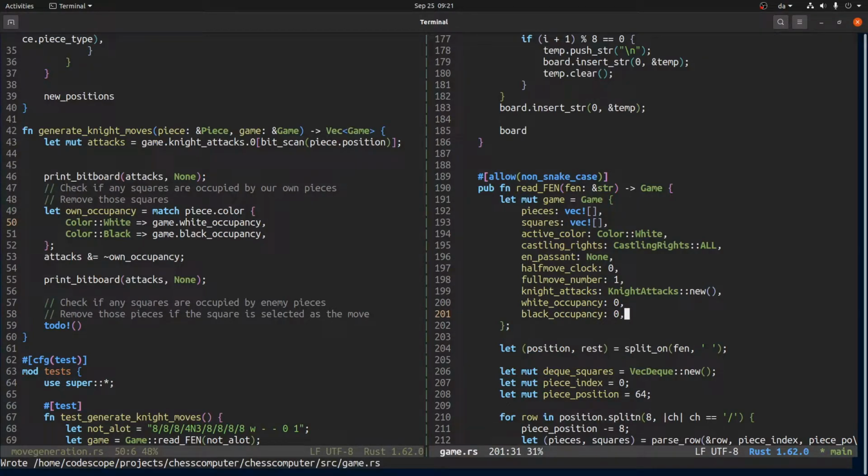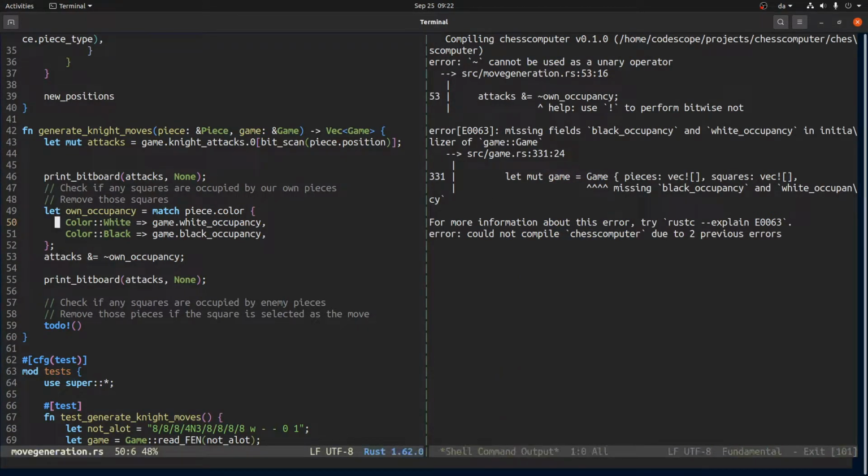So this will not be correct because we have to fill in these fields when we load the game, of course. But let's for now try to run the test and see if it works. So it did.